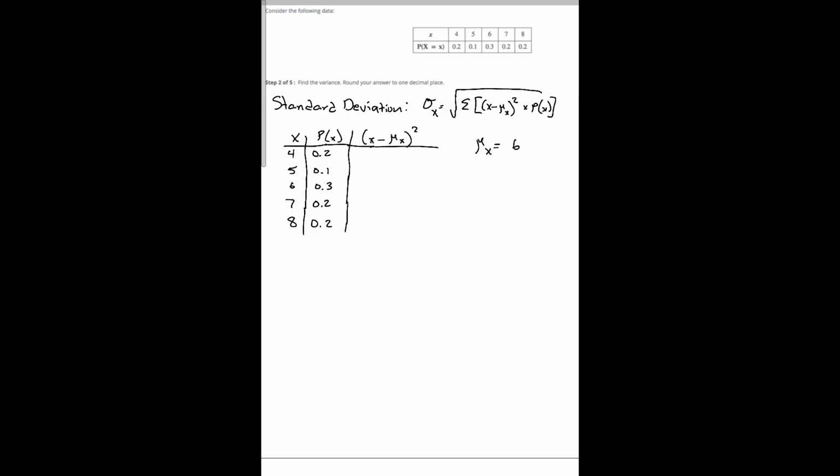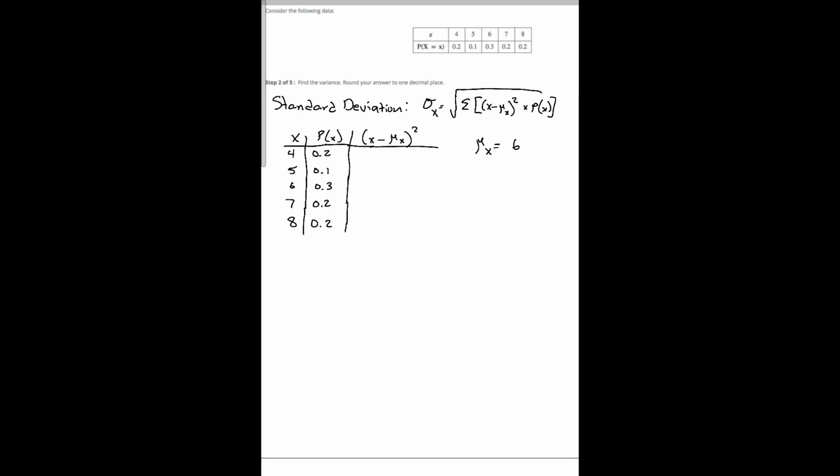But in the directions, it states to find the variance. Now, if you remember correctly, finding the variance means you're going to square your standard deviation. So, in other words, let's just get our thoughts together. You are going to have to find the standard deviation, but once you find it, you go back and square it. All right? So, what I did here, I rewrote my values in a vertical table instead of a horizontal table. Just to me, I see it better when it's vertical.